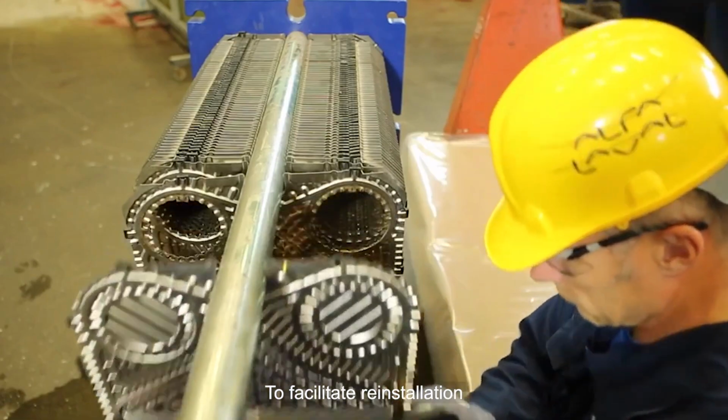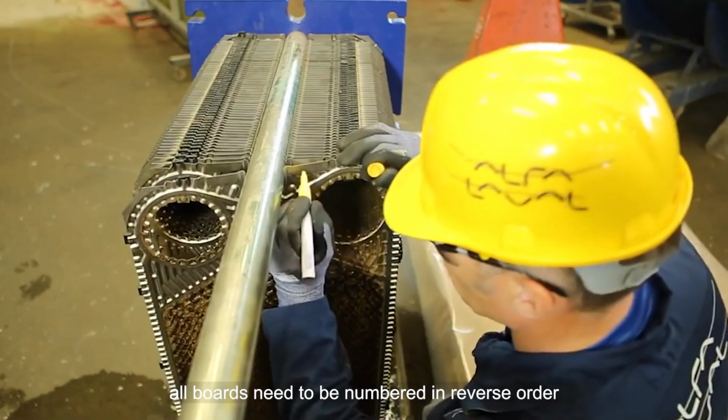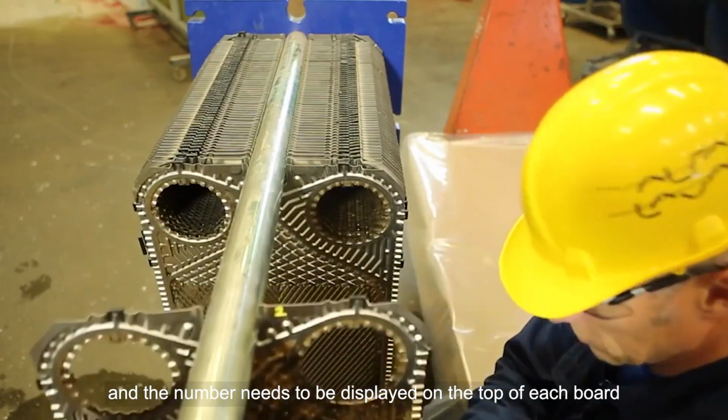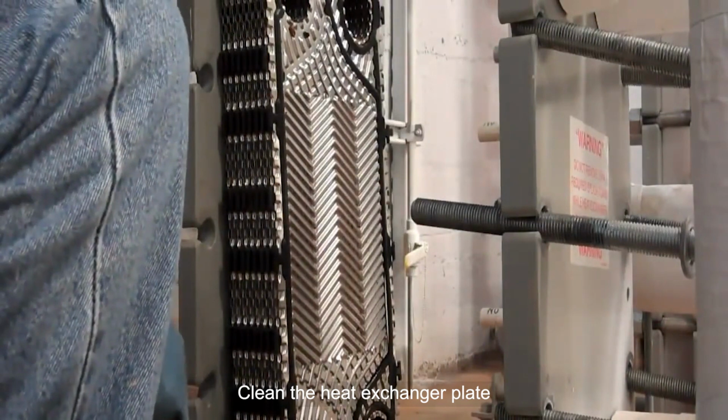To facilitate reinstallation, all boards need to be numbered in reverse order, and the number needs to be displayed on the top of each board. Clean the heat exchanger plate.